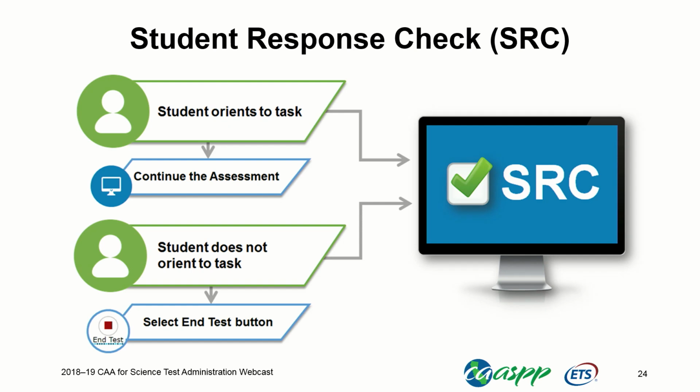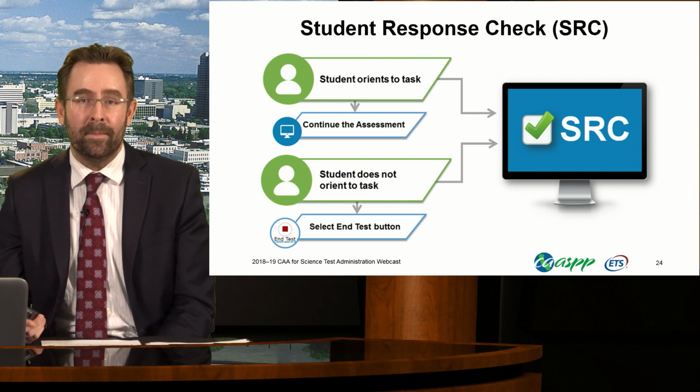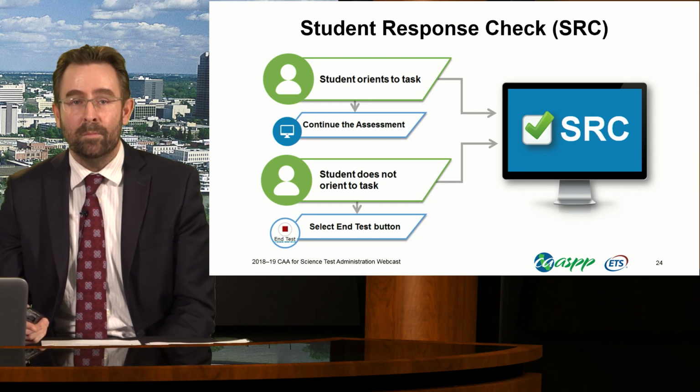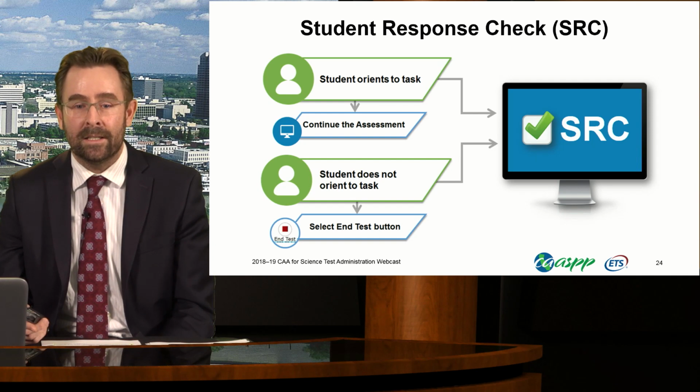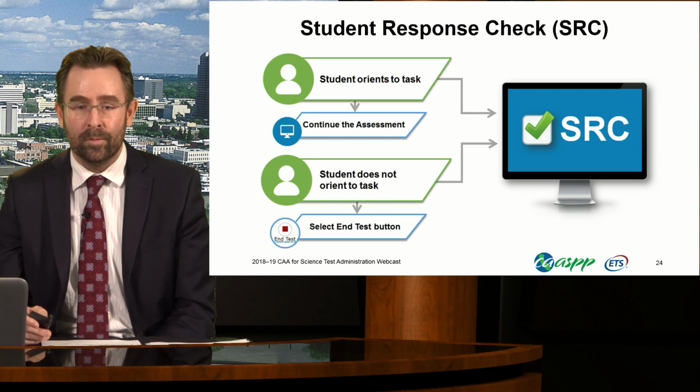The test examiners are responsible for following the directions very closely in the DFA for the student response check. And we want to emphasize, teachers know their students best, and they really need to make a distinction for their students between a student that's not orienting, engaging, perhaps to the specific question, test question 1, but they did orient to the orienting activity. They really need to give the student the benefit of the doubt and continue to the next few questions and give the student a chance to respond a couple more times. So really depending on the teacher's knowledge of the student.